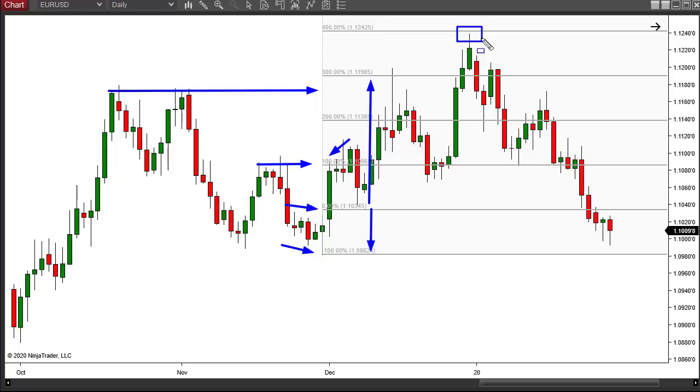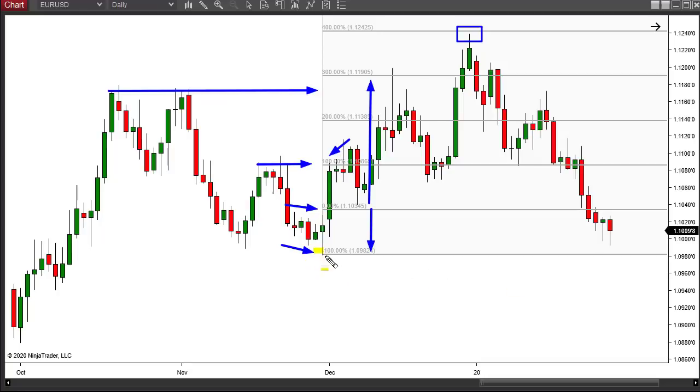Now, here's the other thing. Do not expect that the market's always going to go to those levels exactly, because again, these are not really meant to be support resistance levels or targets. This just shows you where your big number rewards are. We're really just using it for what's the ratio, 1 to 1.